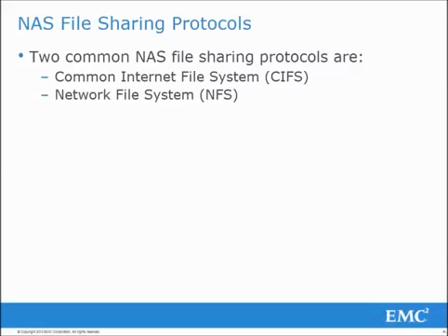NAS file sharing protocols. Most NAS devices support multiple file service protocols to handle file I/O requests to a remote file system. As discussed earlier, CIFS and NFS are two common protocols for file sharing. NAS devices enable users to share file data across different operating environments and provide a means for users to migrate transparently from one operating system to another operating system.